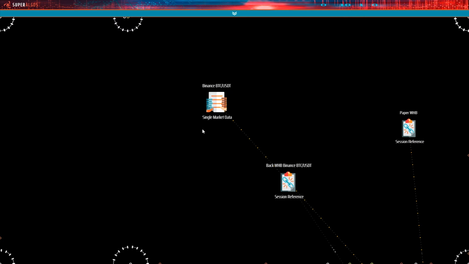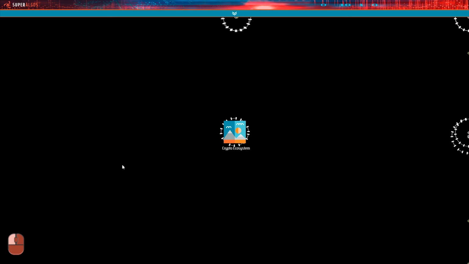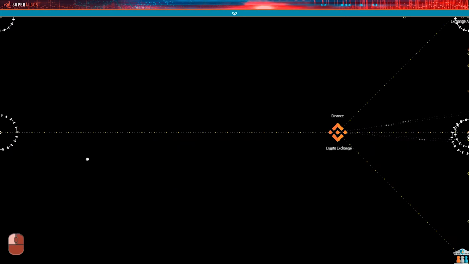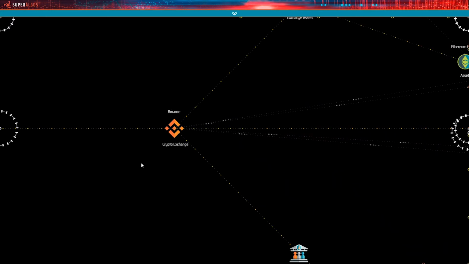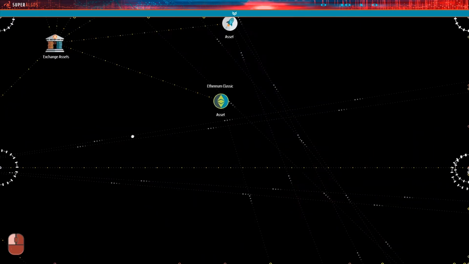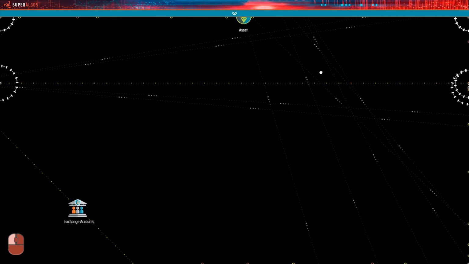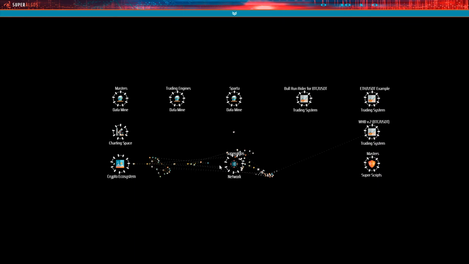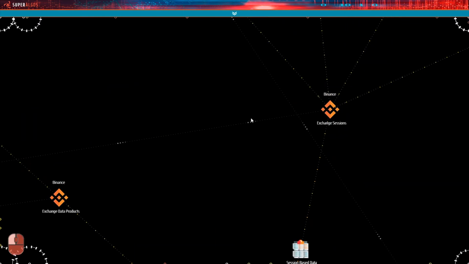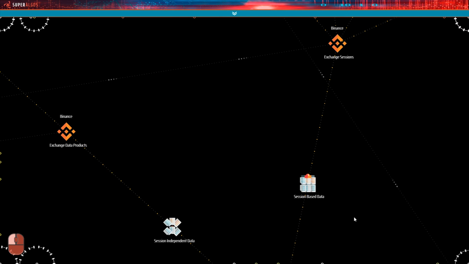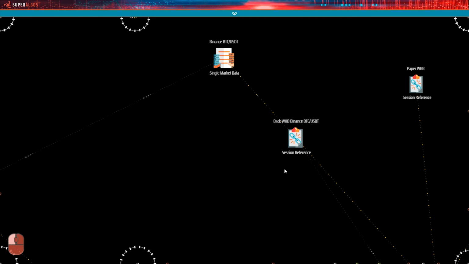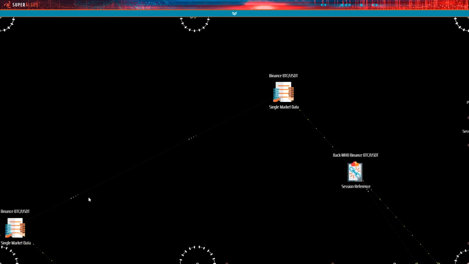So if we go to the crypto ecosystem hierarchy and expand until we see the Binance crypto exchange, and we see the markets in Binance exchange markets, then you will see that the reference in the Binance single market data is actually referencing that market and that exchange.